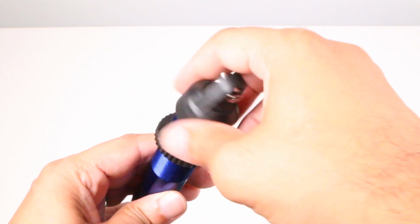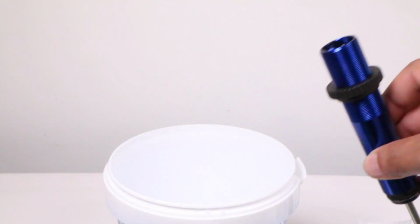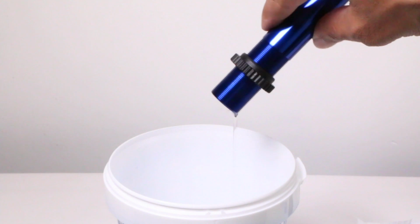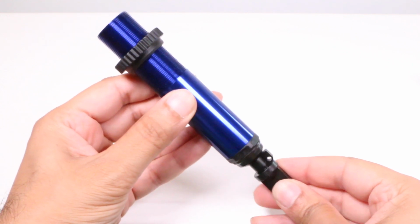Begin by removing the shock cap, and with the shaft extended, remove all oil from within the shock. This is also a good opportunity to clean your shocks and check the shock shaft, although as this is a new truck, it's nothing I need to do right now.